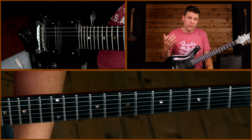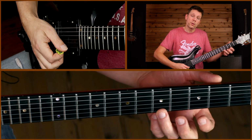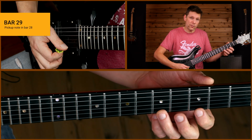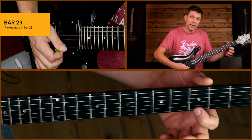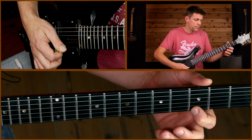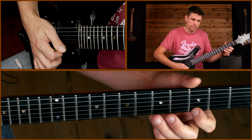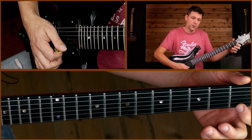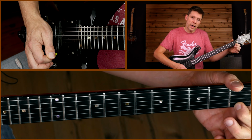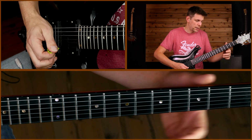All right, so that's a lot to take in. So let's do that step by step. So you start with playing ring finger in 5th of your E string. Then you play index finger 3rd of that E, hammer on to 5th, and then pull off. So then move your index finger to 1st, play it, hammer on 3rd, pull off to open, right?